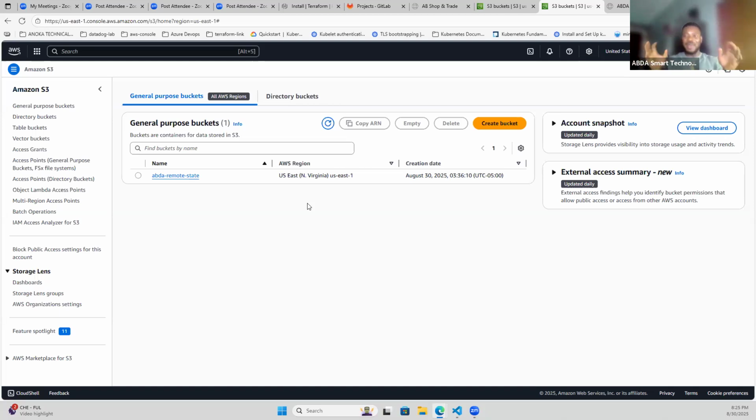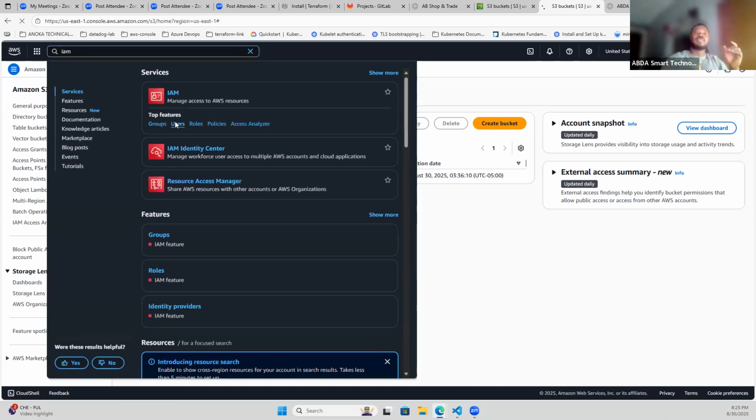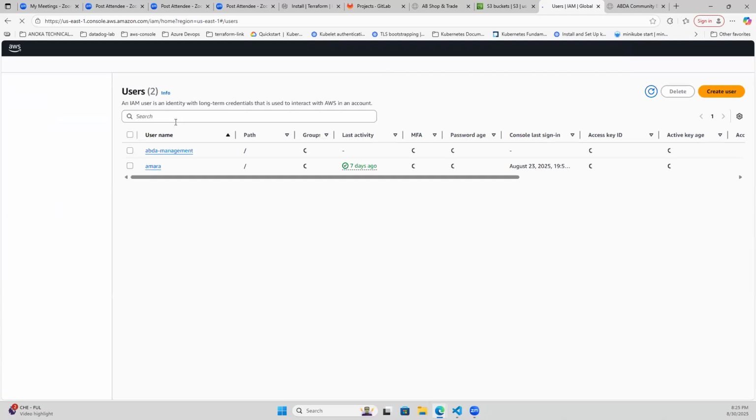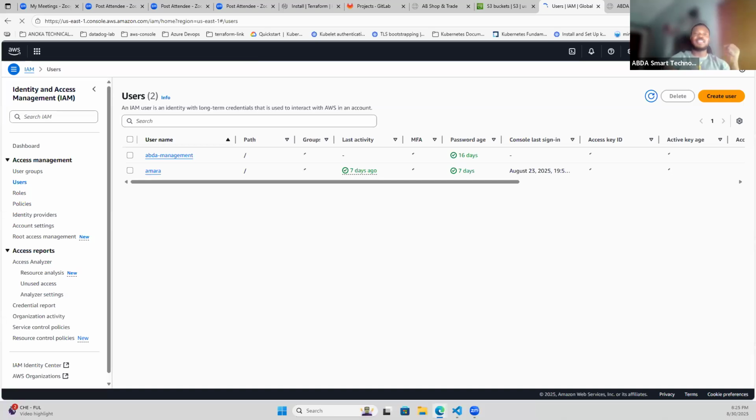Because first of all, by default it is security. Anything that is security is not regional. You understand? So IAM configuration spans across multiple regions. That's why as soon as you click IAM, look at my screen, guys. If I say users, what happened? Do you still see North Virginia over there? No, it changed to global. It's telling you that you can enforce policy on any resources in any region. You understand?